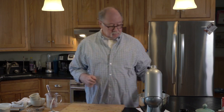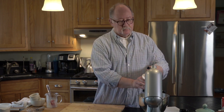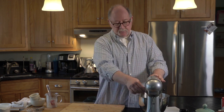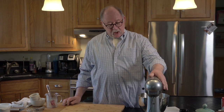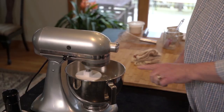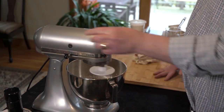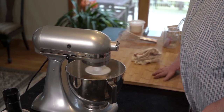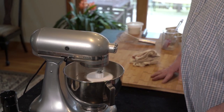And that's it. Okay. So in order to get this going, we're going to take the dough hook. This is a dough hook. And I'm going to put it on the mixer. And I'm going to lock the mixer. And I'm going to turn this on low just to get this started. Now, you can see that this is coming together nicely. And once it's gotten to this point, you can turn the speed up a little bit. And it will begin to collect all that flour and other ingredients that are down at the bottom of the bowl.